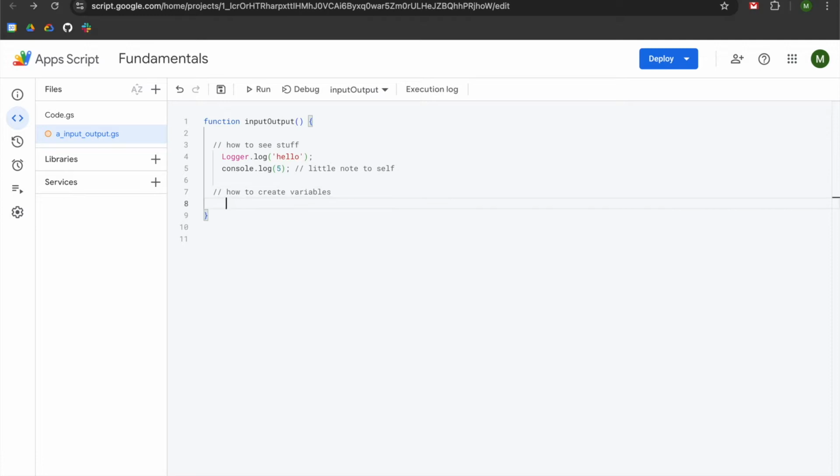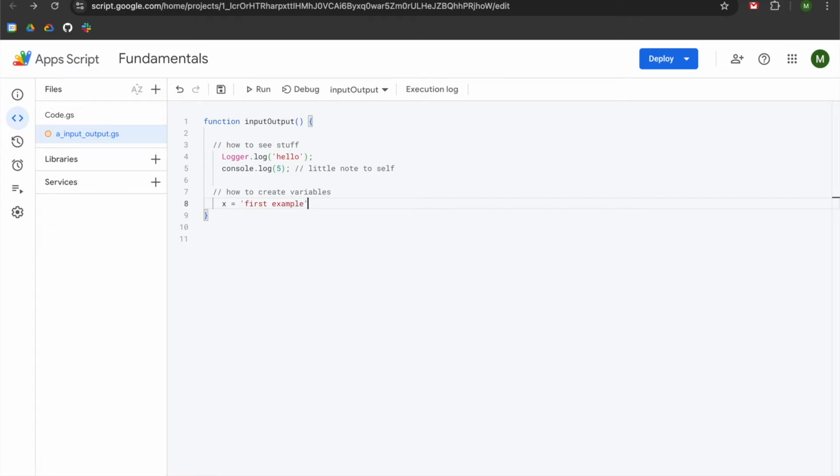Anyway, we're going to resume on line 8, and we're going to talk about variables. There are 4 different ways that you can add variables in AppScript. The first is you can just declare a variable. In this case, I'm going to use the letter X, and I'm going to set it equal to first example.